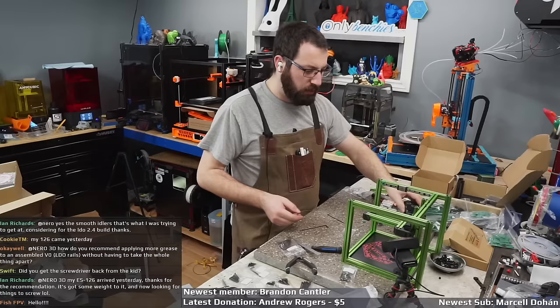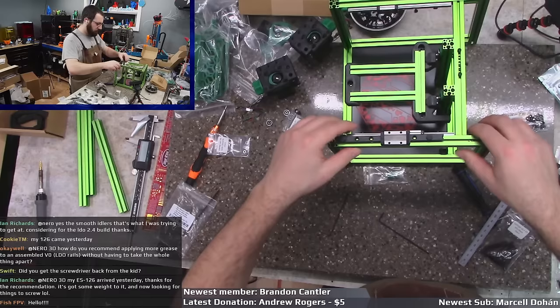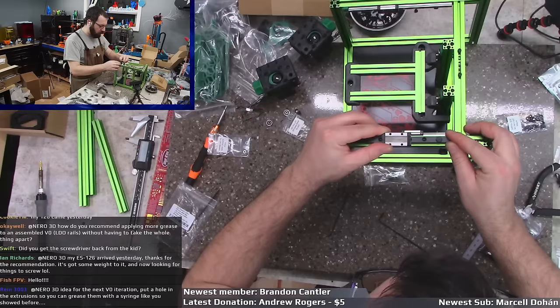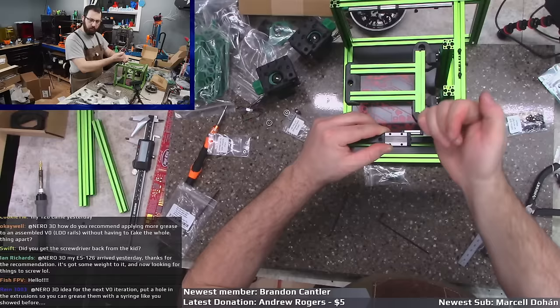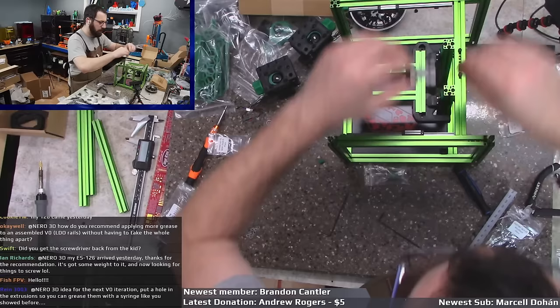Now, I have seen, somebody told me that what you can do is if you have your rail, okay, and it's mounted, what you do is you take out one of the screws and you move your carriage over so it's like almost all over the screw, and then you go into the little gap there and you do the same thing with like a syringe filled with grease and you force it in. So because you got a little T-nut under there, it'll prevent the grease from just filling up the extrusion, and hopefully some of it'll get pushed back up into the carriage and kind of fill everything up. But I haven't tried that yet.